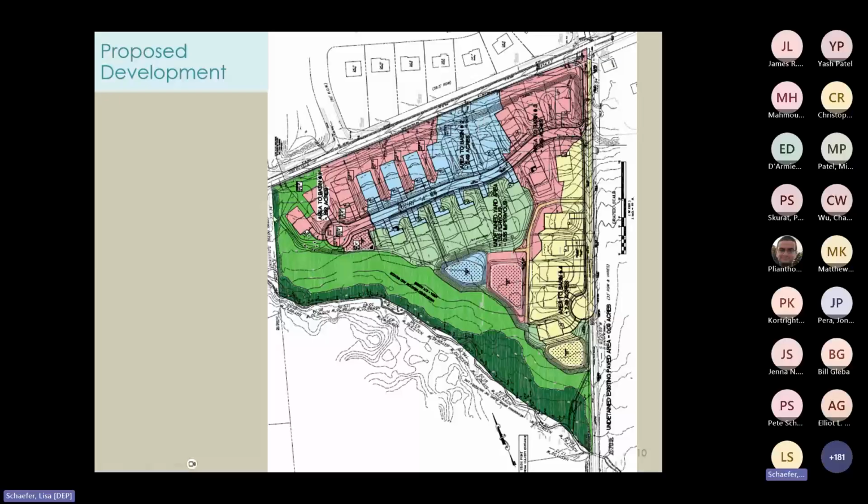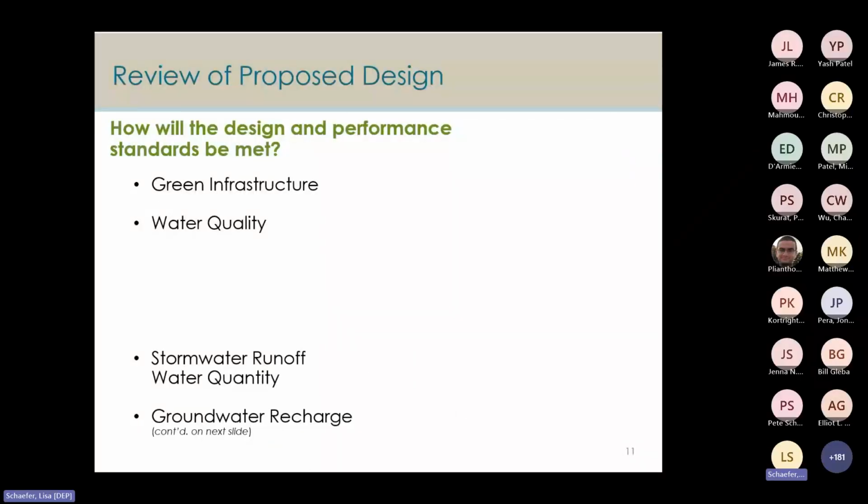Lastly, the lighter green area in the center has roof area generated runoff that's not detained. So that will be an issue when we address how the site complies with the quantity control design and performance standards. All right, so we know that the design does not meet the requirement to use GI, so that's strike 1. All right, and we're going to look at other instances in which the project does not comply with the rules.